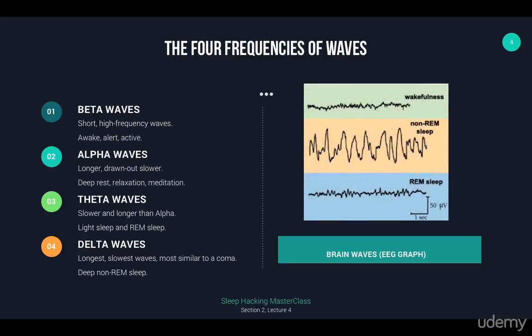Now, I just want to show you this chart because these are the different stages of sleep, and just to compare, as you can see at the top, that's wakefulness. Those are high-frequency beta waves. Non-REM sleep are these deep delta waves, and then REM sleep are known as alpha waves. So it's very close to being waking. And REM sleep, which we're going to talk a little bit more about later, is called paradoxical sleep. And we'll talk about more why that is in the next lecture.